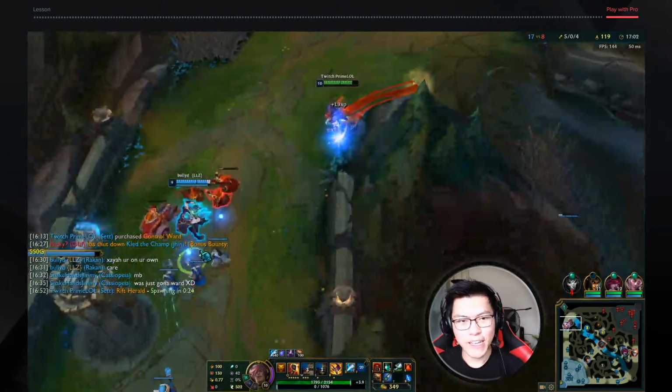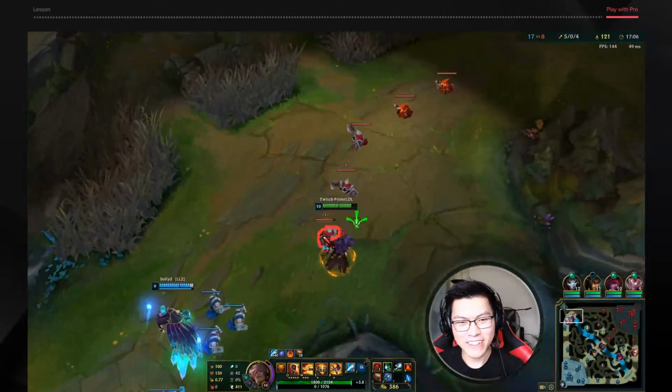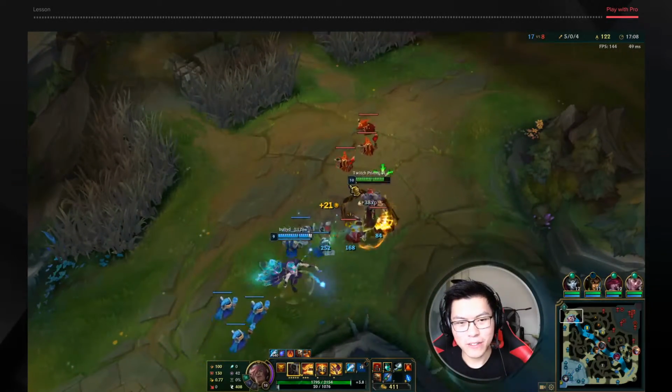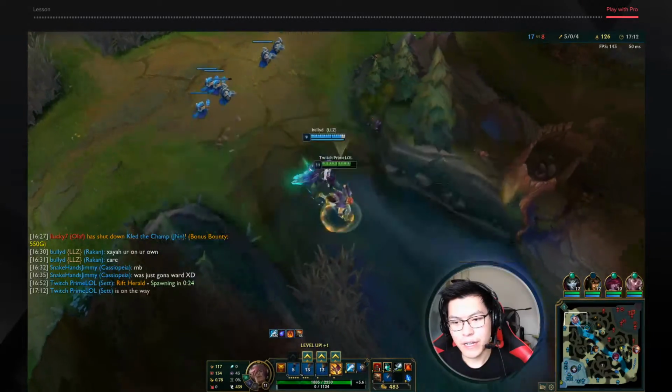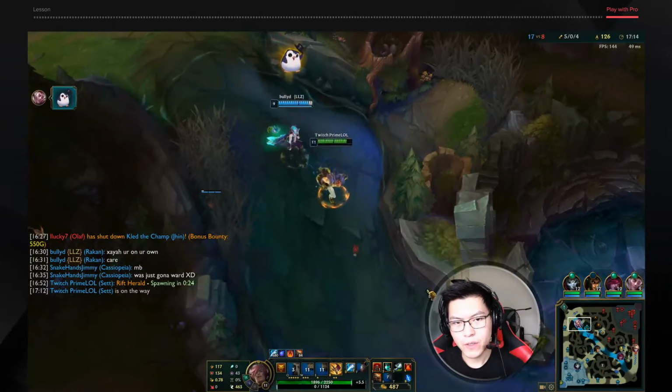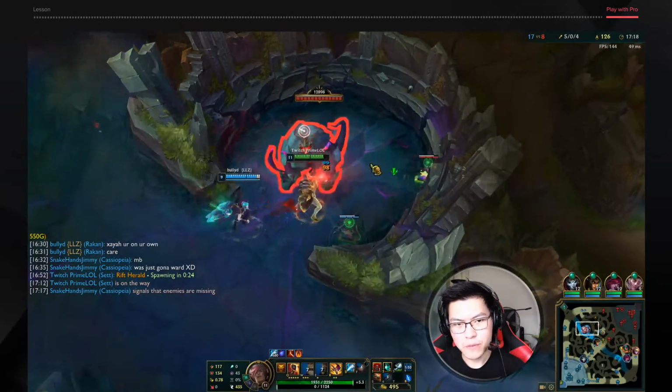So you can actually Hex Flash like that. Rakan took the cannon. I should have been a little bit closer. Nice. And now we can take Herald. We have Herald set up. Look how fast we are. 480 base move speed.